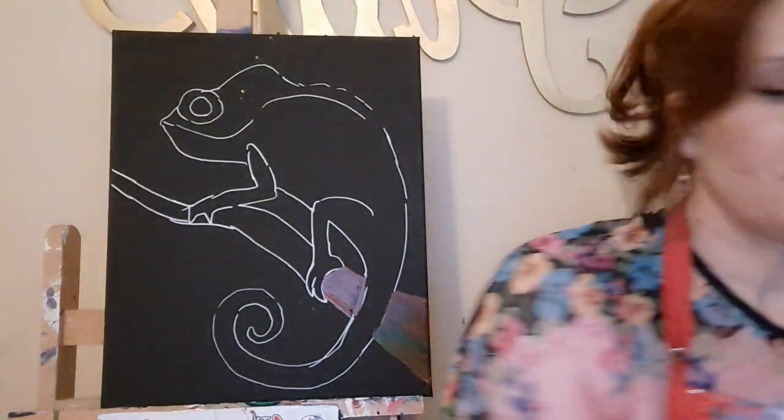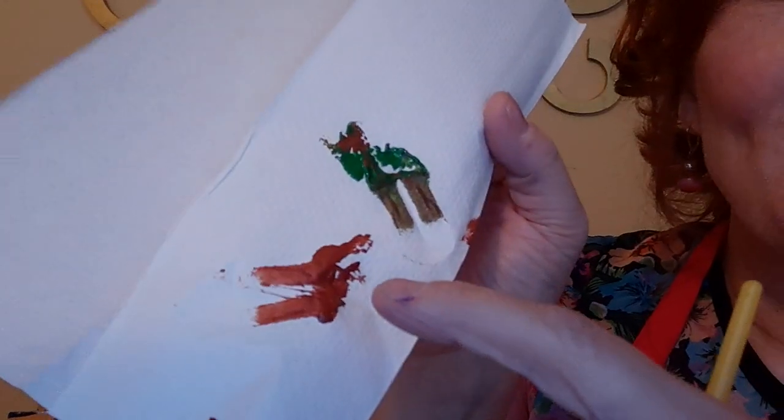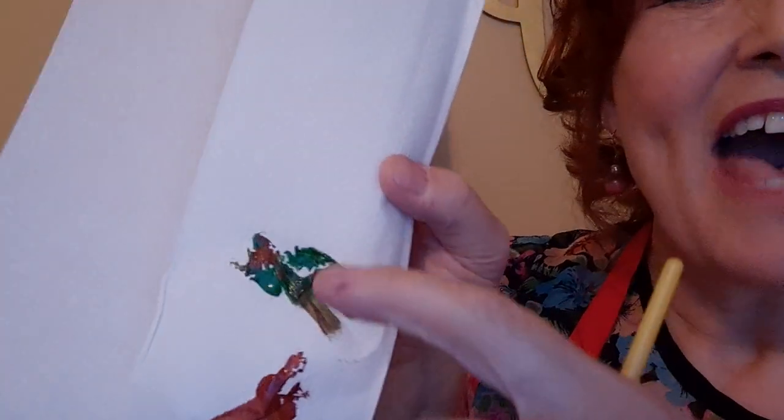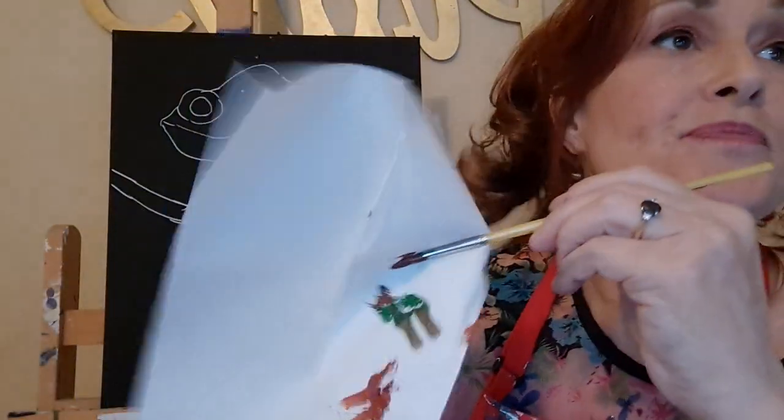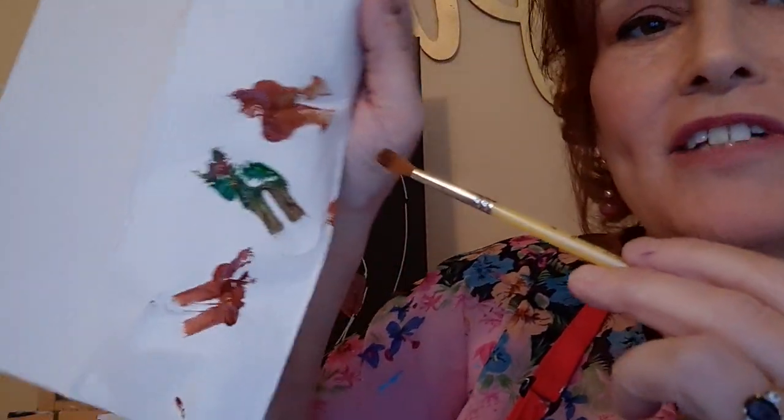Peach. Usually they make butterflies. This one's making like a dragon's face. That one looks like an animal. I don't know. Fun. Peach. Like little Rorschach tests. You know what those are? Psychological tests. What do you see?